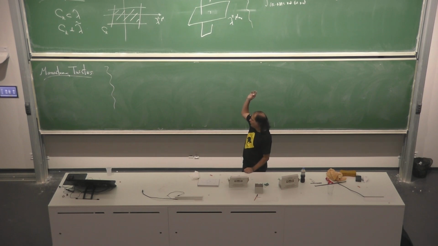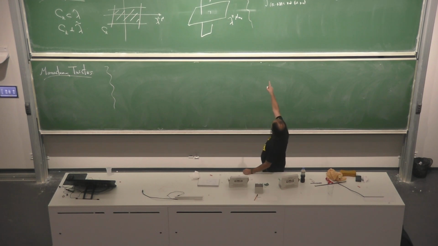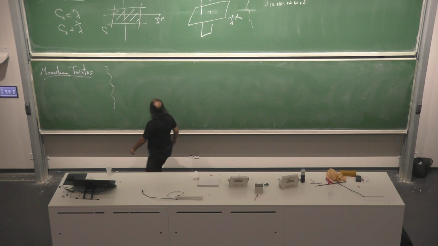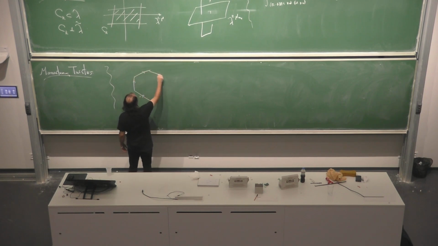In fact, if we never knew about momentum twistors and all the things that I'm about to tell you, we would discover them starting from this picture upstairs. Just on the nose, just doing the obvious thing proceeding from the picture upstairs, we would discover them. But I want to tell you the most direct way of discovering them, which is to come back and draw our famous picture of the null polygon.